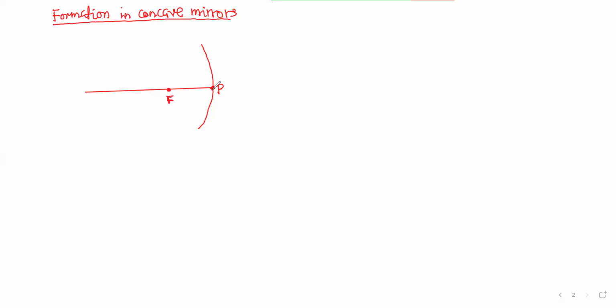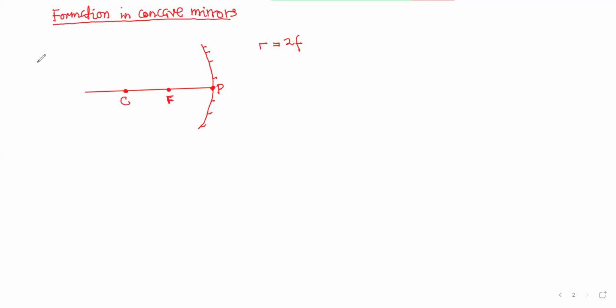Then you must also measure the same thing, because the radius of curvature R is equal to 2 times the focal length. So if from here to here is 5, then from this point to this point must also give us the same value. Please, I don't have a ruler. You must measure. So this is the center of curvature C.